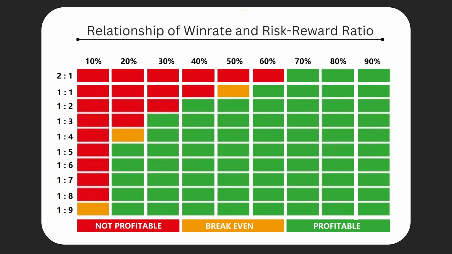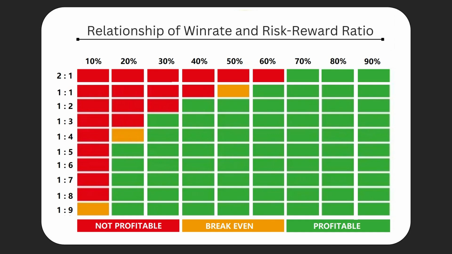Next up we've got the different possible combinations for 1 to 2 risk to reward ratio. Now this risk to reward ratio is considered a good and average risk to reward ratio, right? And this is the minimum that you should be aiming for as a trader. If it's lower than that, then you must never trade or approach it, right? The minimum RR that you must be seeking and aiming for should be at least 1 to 2 risk to reward ratio, right? Before you could trade a particular trade idea or execute it.